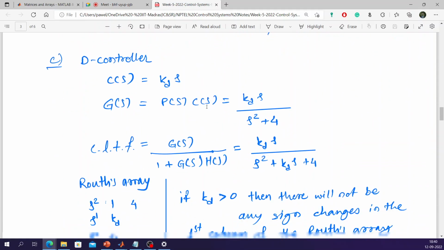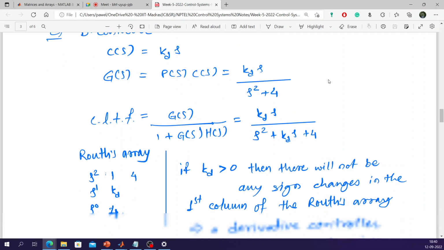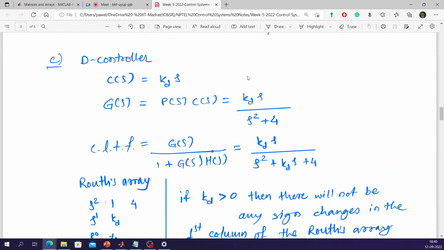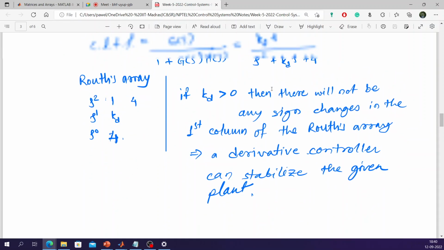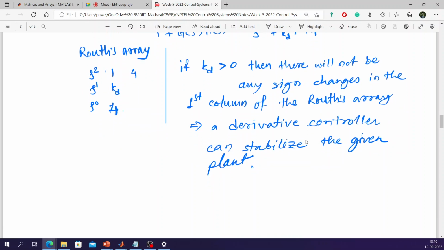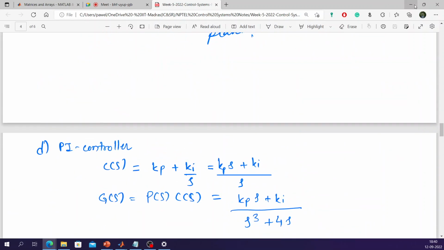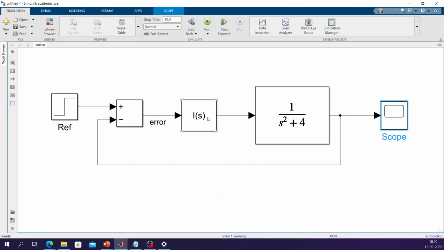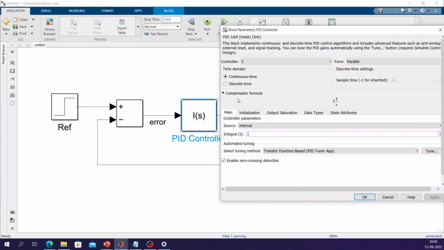Then we will take a look at the derivative controller, where if we just use derivative controller, that is C of s equals Kd into s, this derivative controller can stabilize the plant if Kd is chosen to be positive. So let us see how the simulation comes up using just the derivative controller.